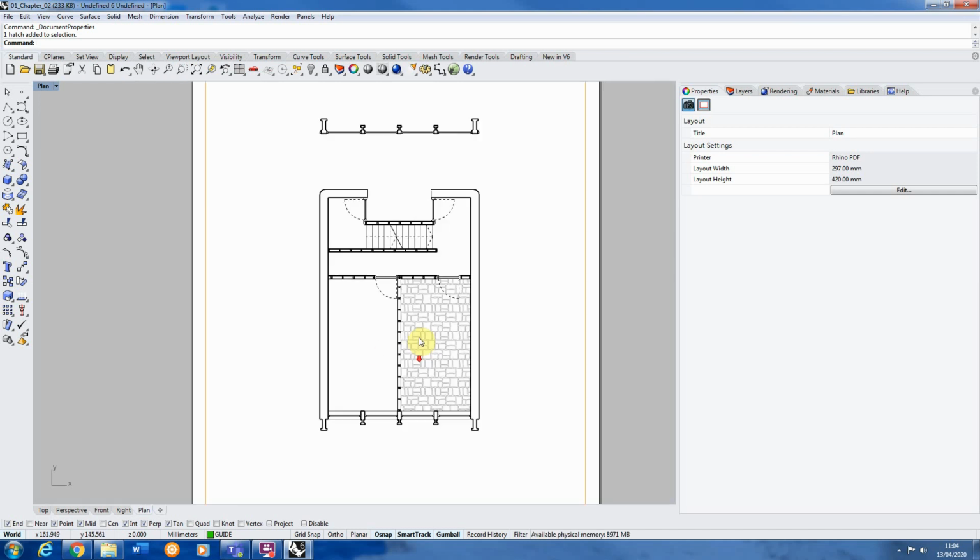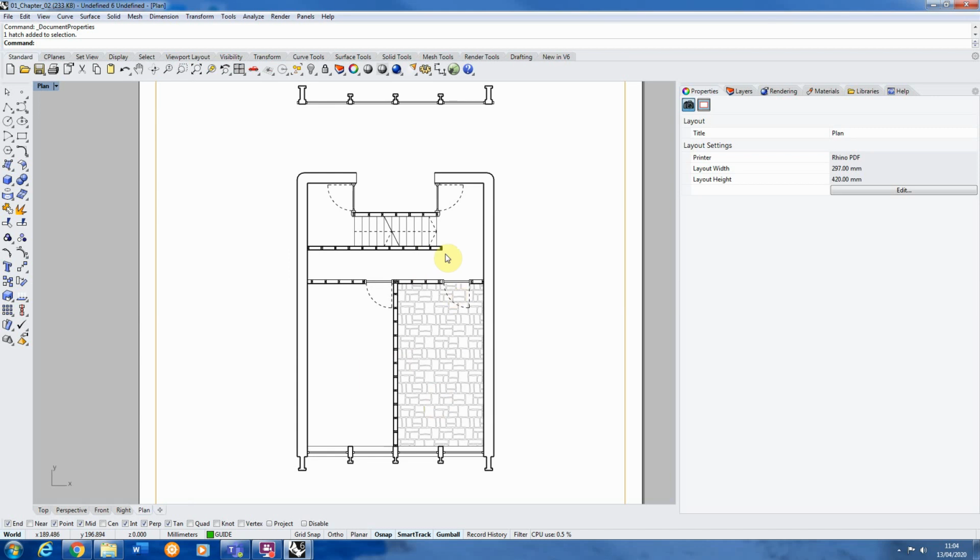So I'm actually just going to pause the video and add some hatches into each of these rooms. And I'm going to also add a hatch into the walls as well, so you can see that this is a concrete wall that's being cut, and give a differentiation between the outside of the flat and the inside. So I'm just going to pause and do exactly the same technique of bounding each room, adding a hatch into each of them just to add more detail into that drawing.